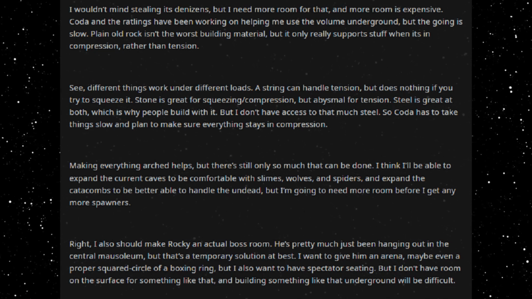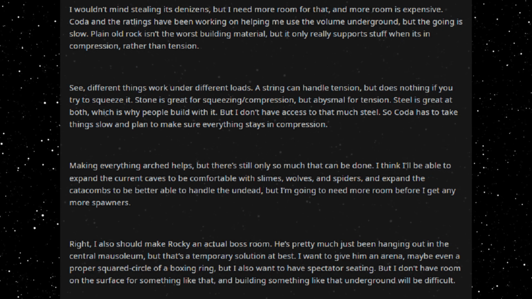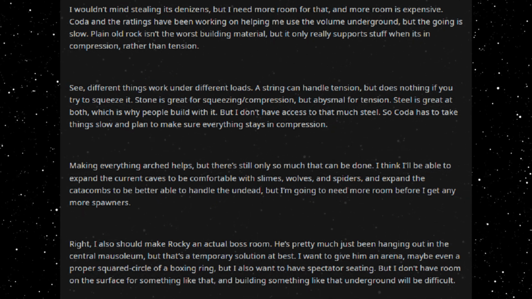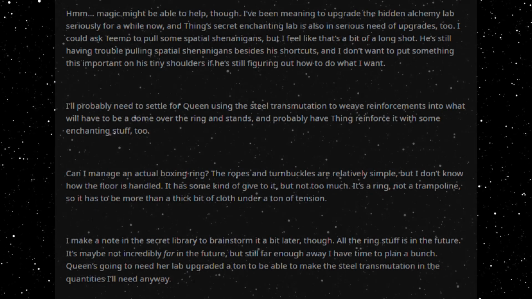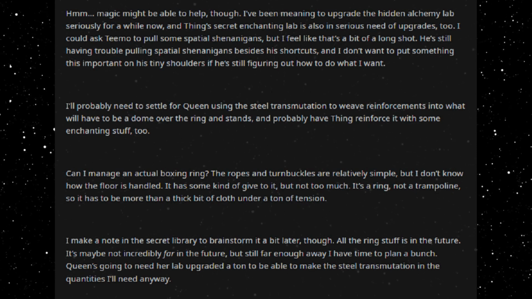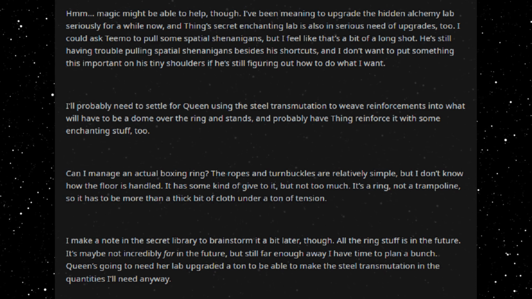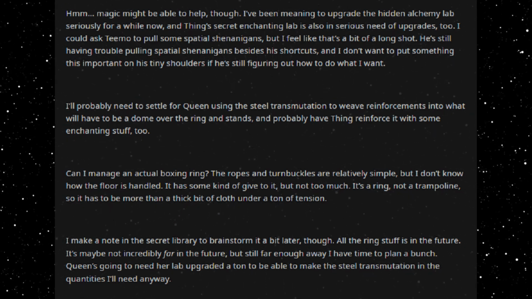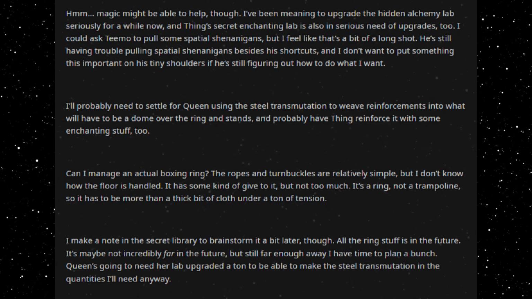I want to give him an arena, maybe even a proper square circle of a boxing ring, but I also want to have spectator seating. But I don't have room on the surface for something like that, and building something like that underground will be difficult. Magic might be able to help though. I've been meaning to upgrade the Hidden Alchemy Lab seriously for a while now, and Thing's Secret Enchanting Lab is also in serious need of upgrades too. I could ask Timo to pull some spatial shenanigans, but I feel like that's a bit of a long shot.